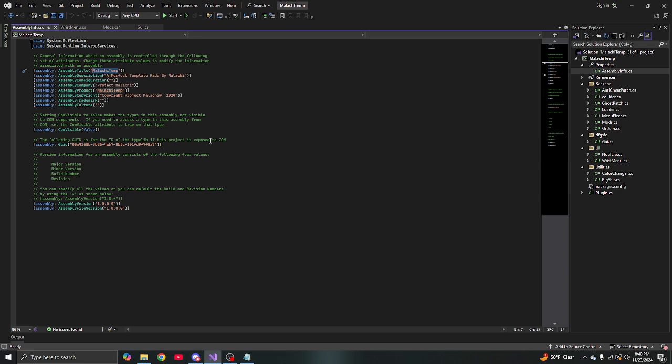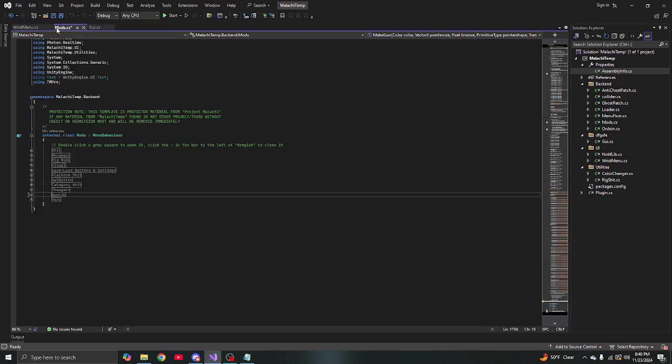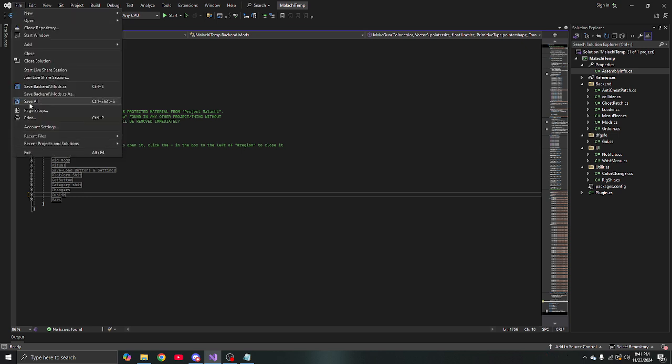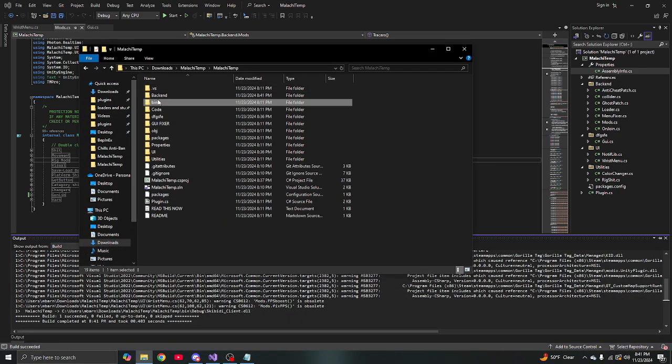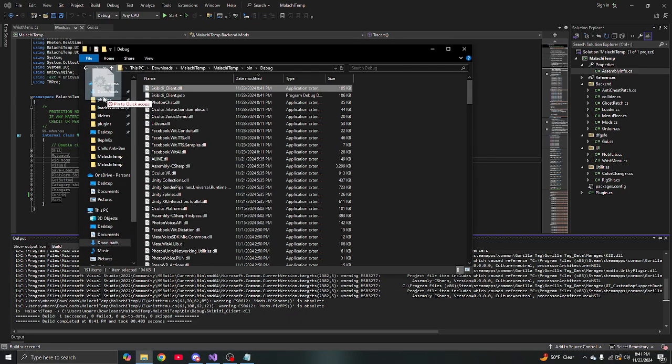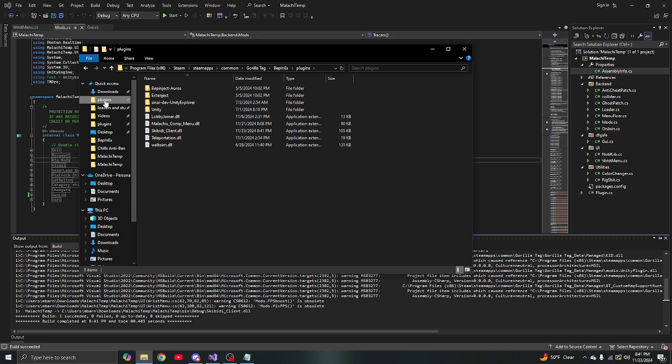All of this stuff doesn't really matter that much, but it is the assembly name of, say, if you put it in dInspire or whatever, the first thing you're gonna see is this screen, and you'll see Malachi temp and whatever. But let's go ahead and I'm just going to build this real quick. We're gonna go to bin debug skibbity client. We're just gonna plop that in plugins real quick. Yep, I think everything's good.